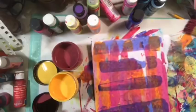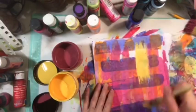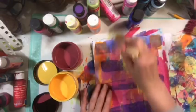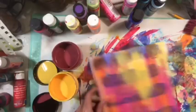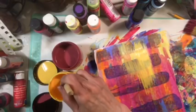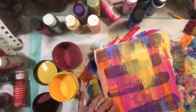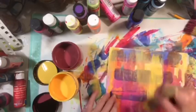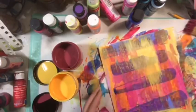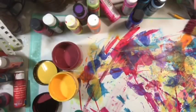Ooh, that's pretty. I'm just gonna go for it. I'm not even thinking about it. I'm sure you can tell some of you are going, she's not even thinking about it, and thinking that's a bad thing. I think it's a good thing. I personally think it's a good thing.